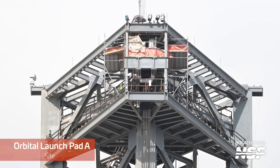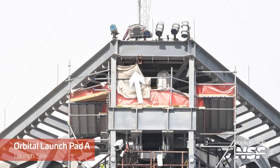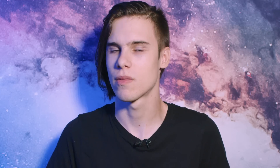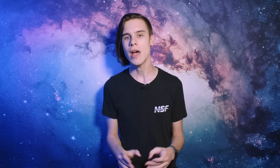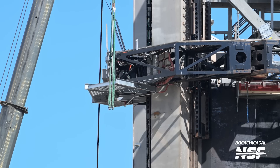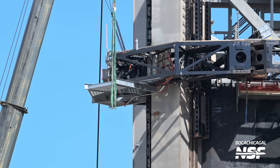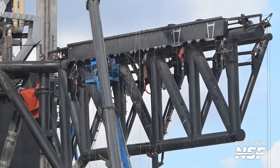In one of the more unusual areas of work at Starbase, SpaceX is adding a roof to Tower 1 — a tower that has been standing for three years and has apparently finally been deemed in need of a roof. Additionally, they're working on the pulley system connected to the chopsticks. It's not just the roof receiving attention this week, as Tower 1 is undergoing significant work in multiple areas: the carriage system at the back is being worked on, with scaffolding extending above the ship quick disconnect area, and there is substantial work on the chopsticks themselves. Essentially every section of this tower has been getting attention recently.